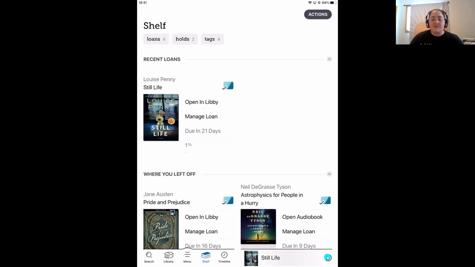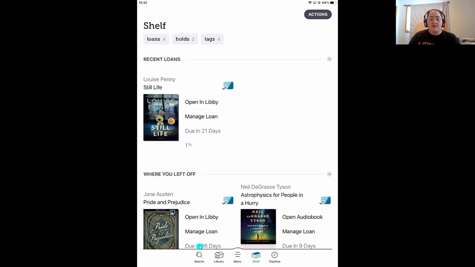I'm going to dismiss this for now, just so that we can see the full navigation bar across the bottom of the screen. And let's just review what we've covered already. So first, we went to the library icon. And when you tap on that, you can browse your library's entire collection of ebooks and audiobooks. This is where we had the filters up at the top. We had the guides like the kids and teens guide. And then we also had those general curated collections that change and rotate throughout the year.